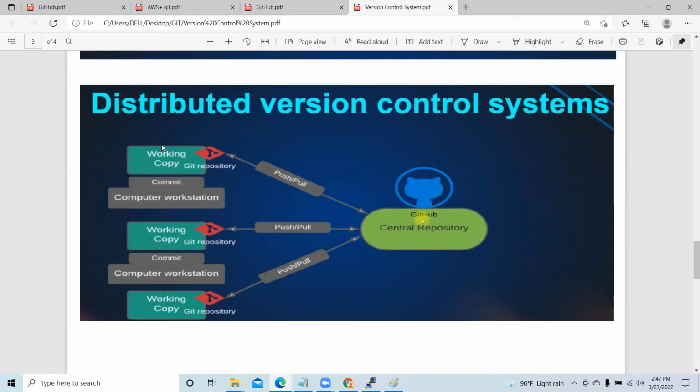We just push all the data here. Further, all these guys are able to work parallelly. The developer works parallelly, the DevOps engineer works parallelly, and the database administrator also works parallelly.